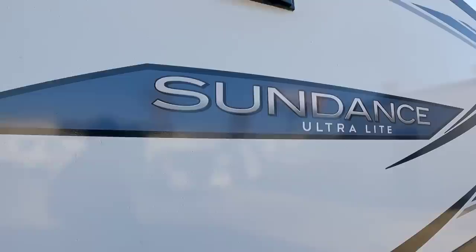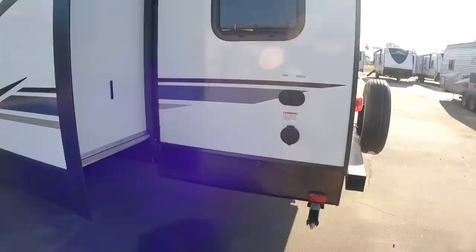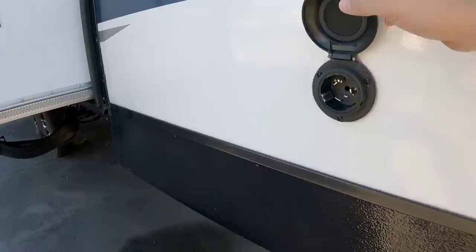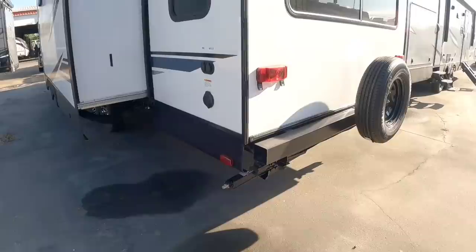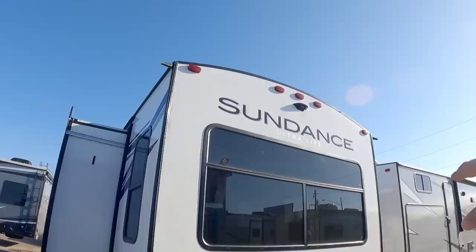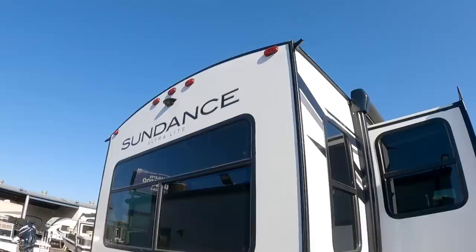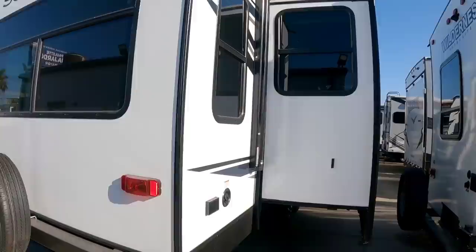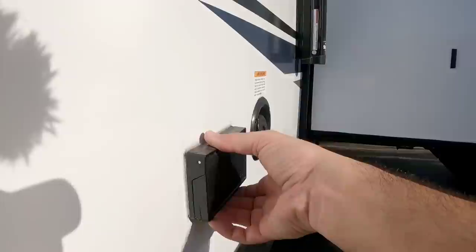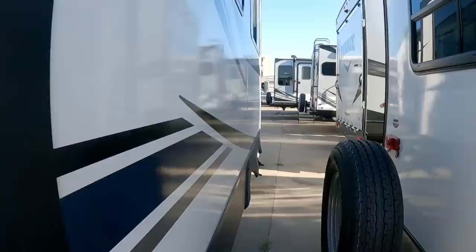There's a Schwintech slide on this side and an outside vent cover — make sure that's open when camping or cooking to ventilate the interior. Coming around back, there's a cable/satellite connection and what looks to be a 50-amp connection, plus rear stabilization legs. It has incandescent lighting — I really wish manufacturers would just put LED on everything. It's wired for a Furion wireless backup camera and has a spare tire mounted to the bumper. There's no ladder back here, so you'd have to bring your own. On the other side, there's a water fill, a 110 connection, and a rack-and-pinion slide.